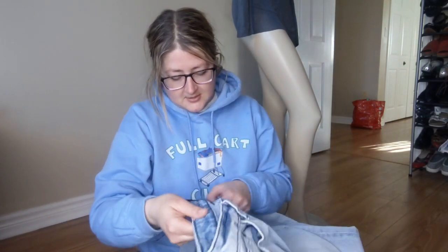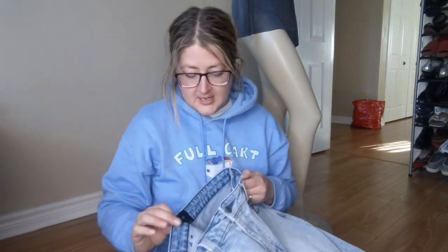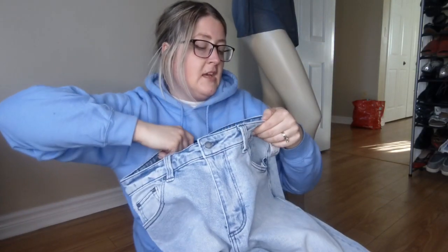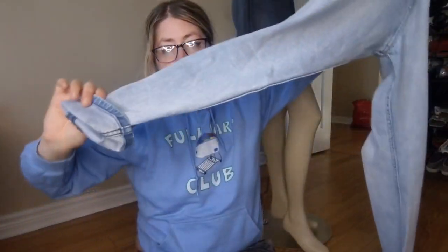This next item was on a new rack that was coming out — a men's rack. I'm assuming it's men's. The brand is Rolas, which does quite well in the jeans section. It's a size 32x32, so definitely men's. You can always tell too because the pockets are deep on men's jeans. They're just a light blue jean and somebody had cuffed them, which I can just unroll. I was kind of in a time rush so I didn't check the men's section much, but I did get a lot of things.